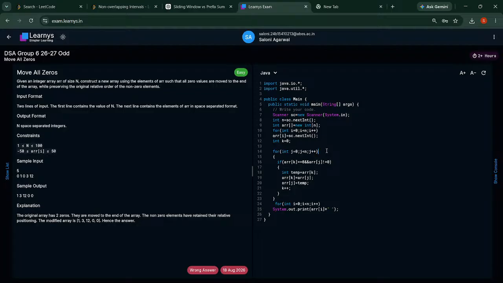I have to swap 0 with 1, only: 1, 0, 0, 3, 4.